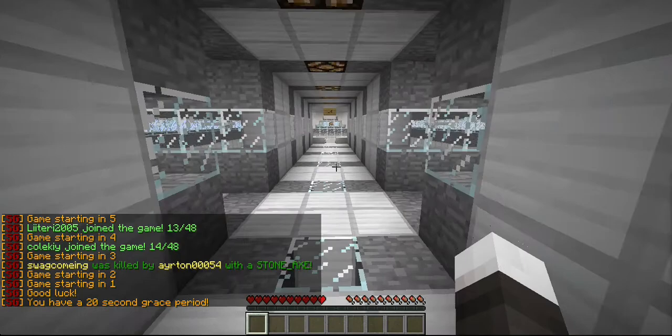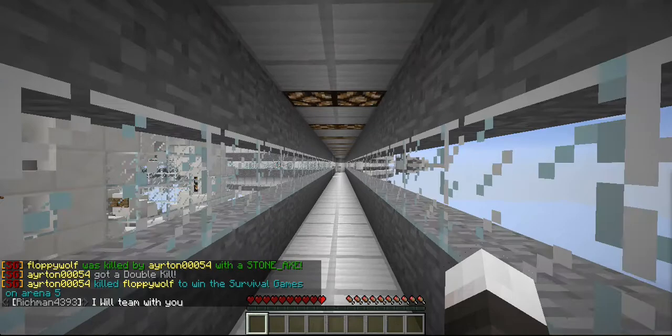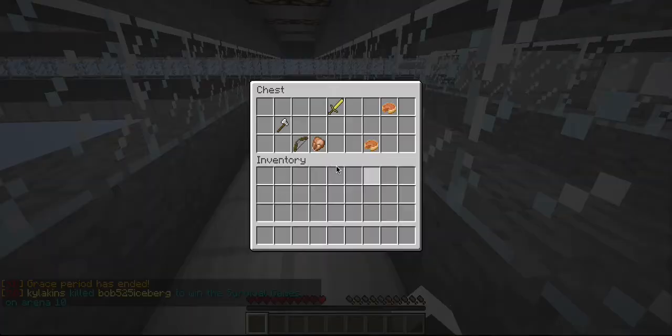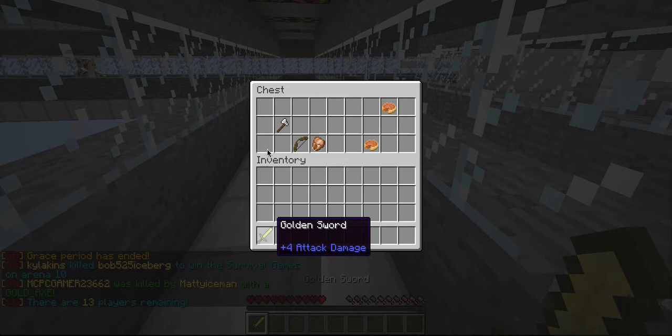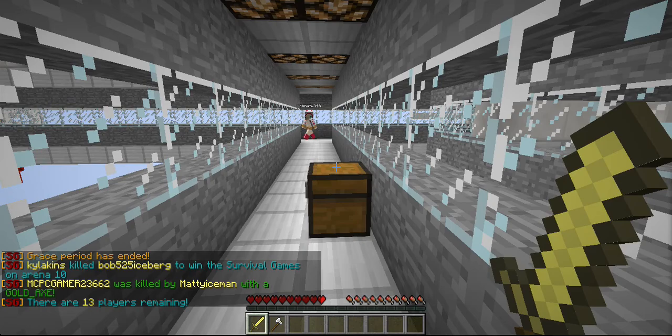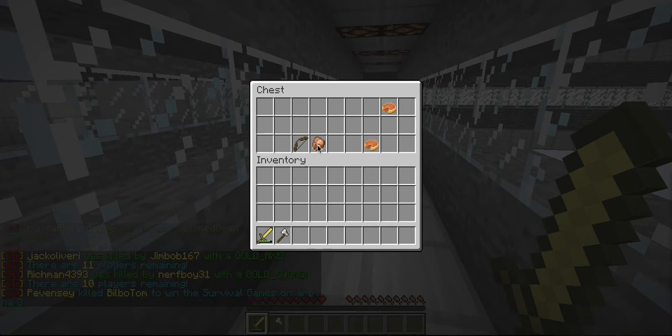Nope, not in there. Let's go. Chest? Yes. Oh my god. Best chest ever. Ha! You want to team with me? No, thank you. Food. We have food in here, right?